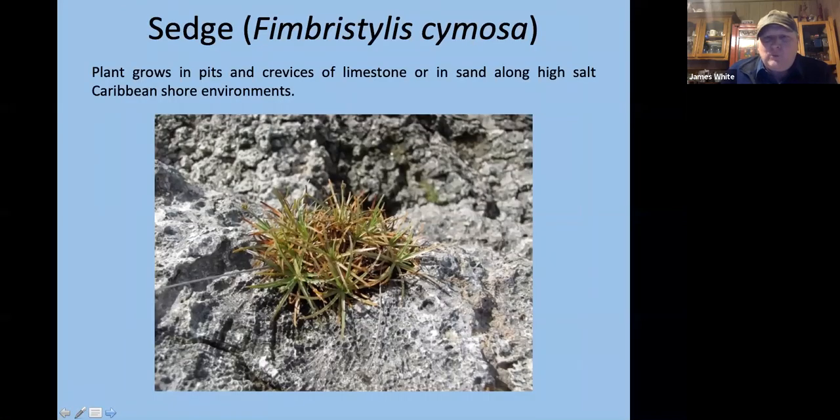Okay, and this is another one of our test plants, and you'll see parts of this process in these test plants. This is a sedge, and these particular sedges grow on these limestone rocks, so they grow without soil, and they do pretty well without soil. But they do have these microbes, and they are doing a lot of rhizophagy cycling with these microbes.